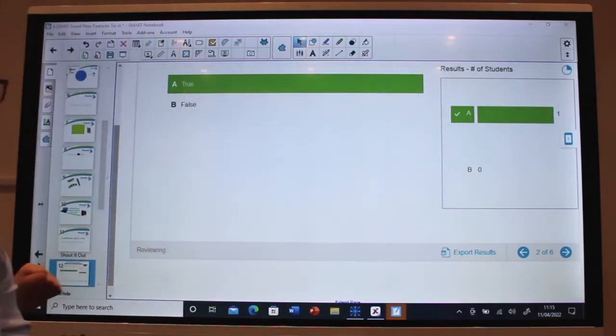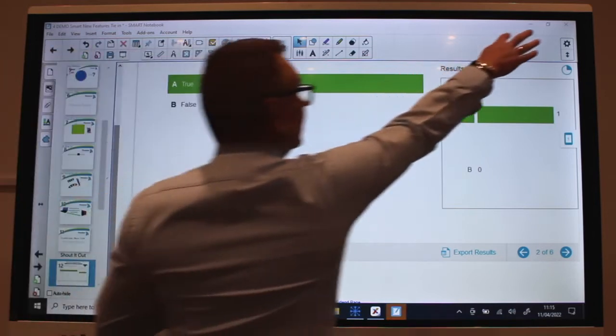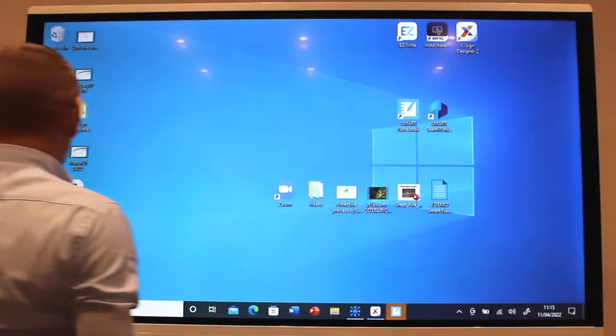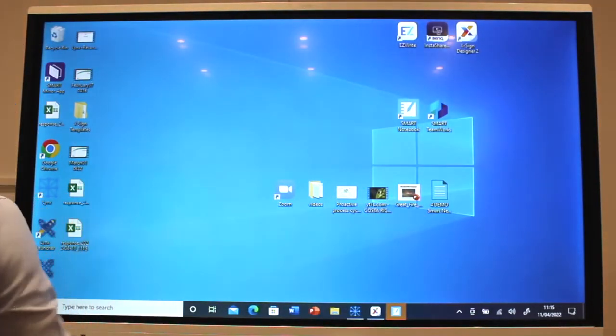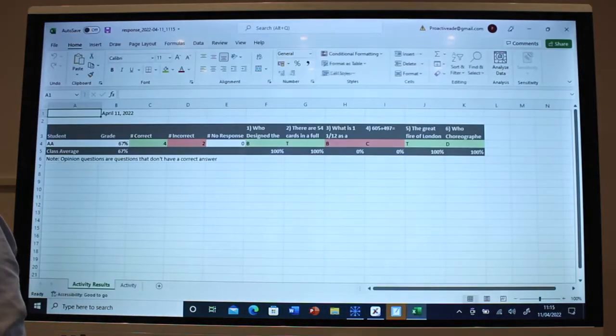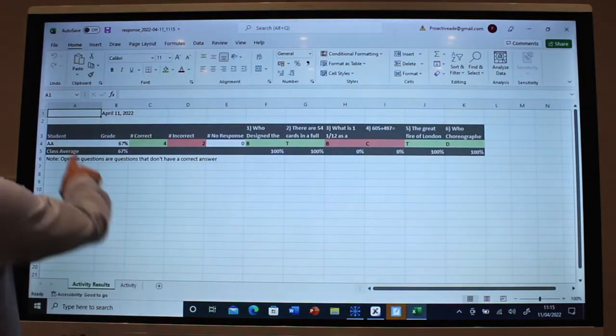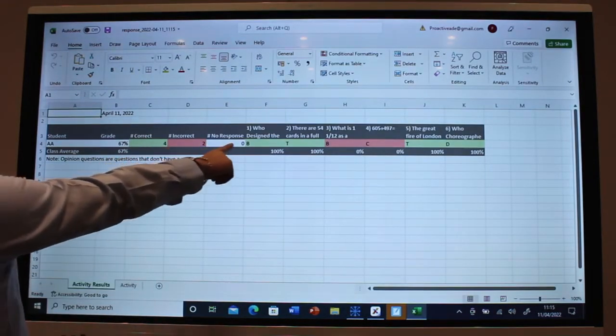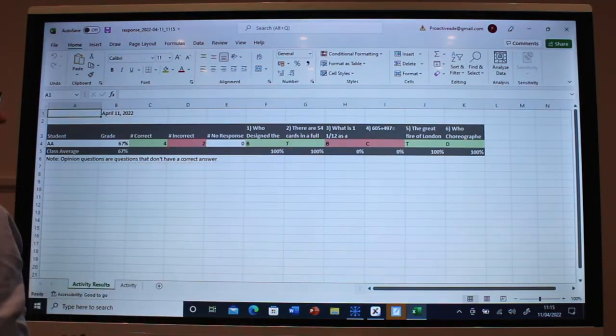So if I click on save, and then when I go into that, I can see how many questions they got correct, how many incorrect. So I have a record of their assessment throughout the term.